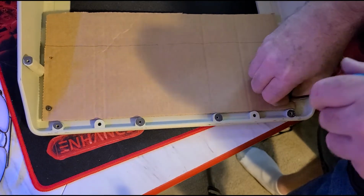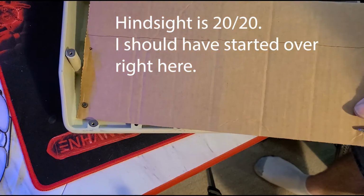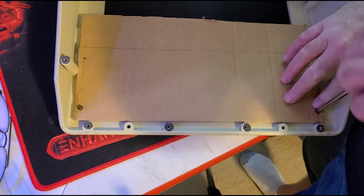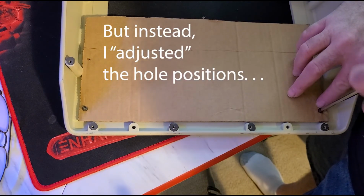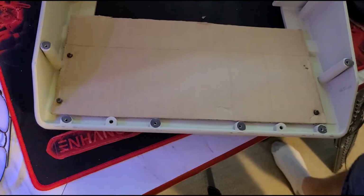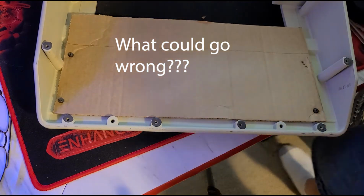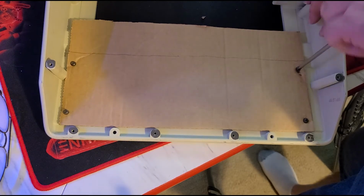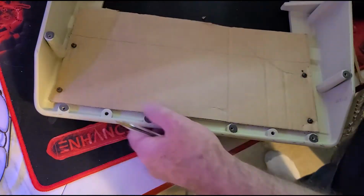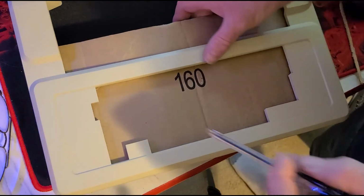Yeah, we're off on this one. Alright. That one. Go ahead and draw the opening.